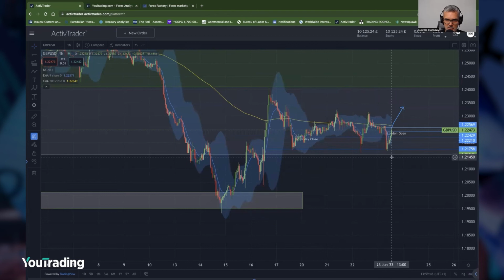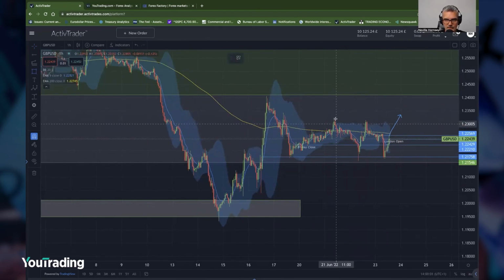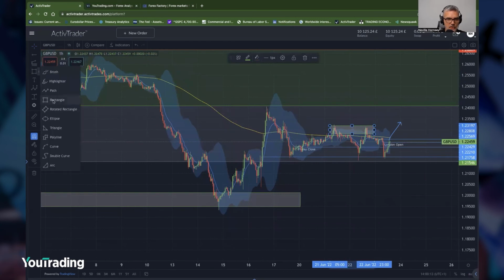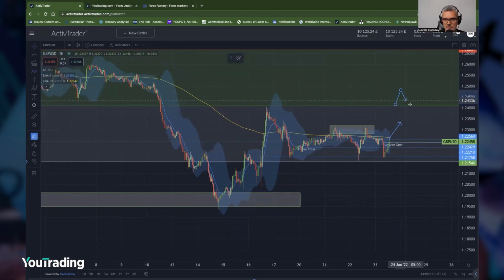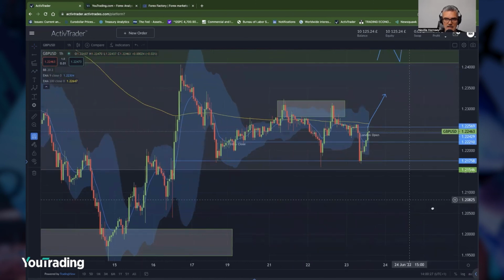If we were to break through that and close below it, then that reverses all of this price action. All this support, all the buyers have basically disappeared, and then we can start to look for a move down to 1.19. Otherwise, like I said, we're looking to take out relatively equal highs up here first. If we do get through that range, then that opens up the test of old support which became resistance. See if we can get back above there, and then look for a breakout, retest, continuation to the upside. So it'll be something like this once we get back above the 1.24. At the moment we are seeing green candles, so if we can get towards this liquidity up here, that would be good for the bulls.